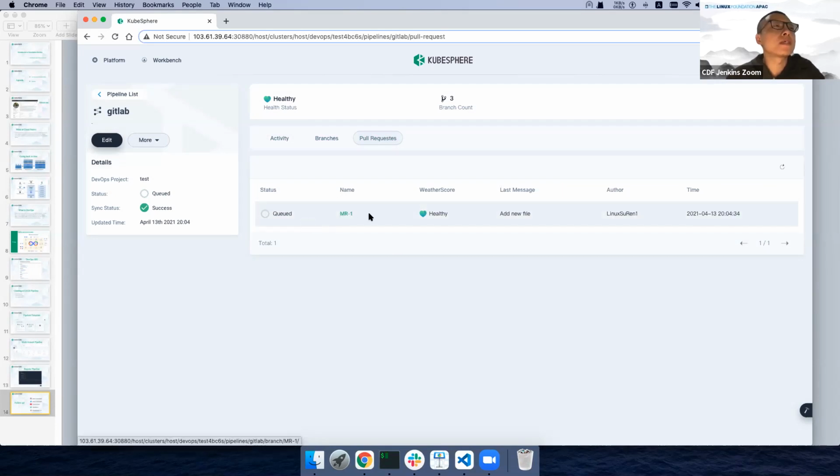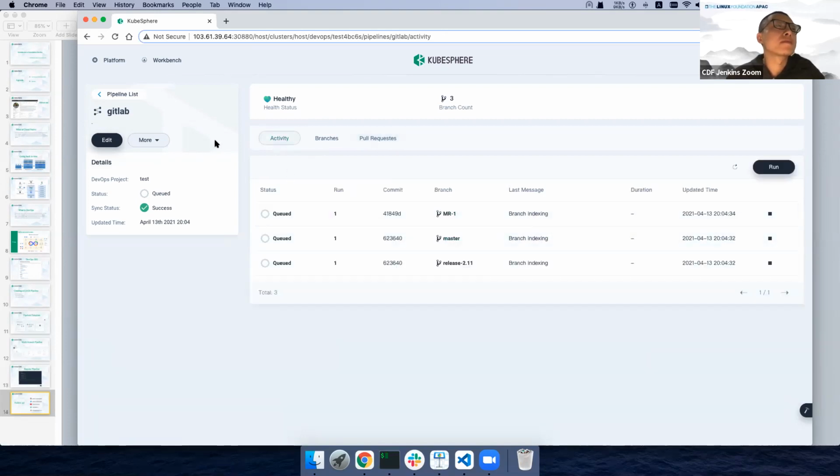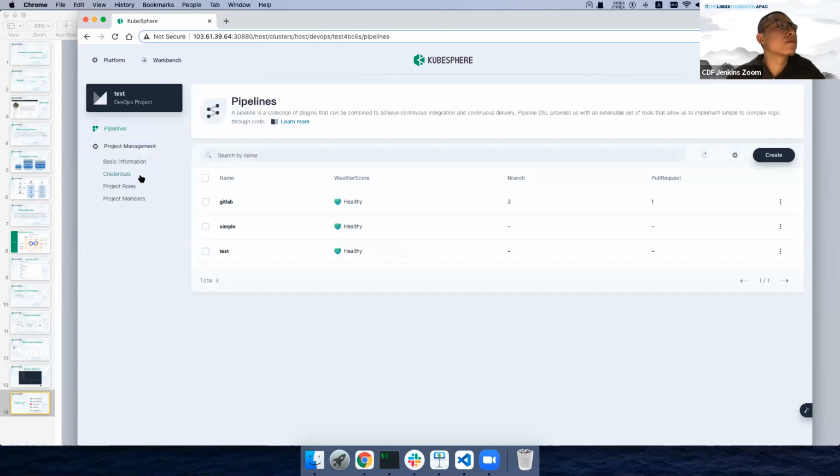So if this MR dash 1 was merged or closed, you will not see this one. So you don't need to worry about there being too many of them. So this is the pipeline of KubeSphere DevOps.